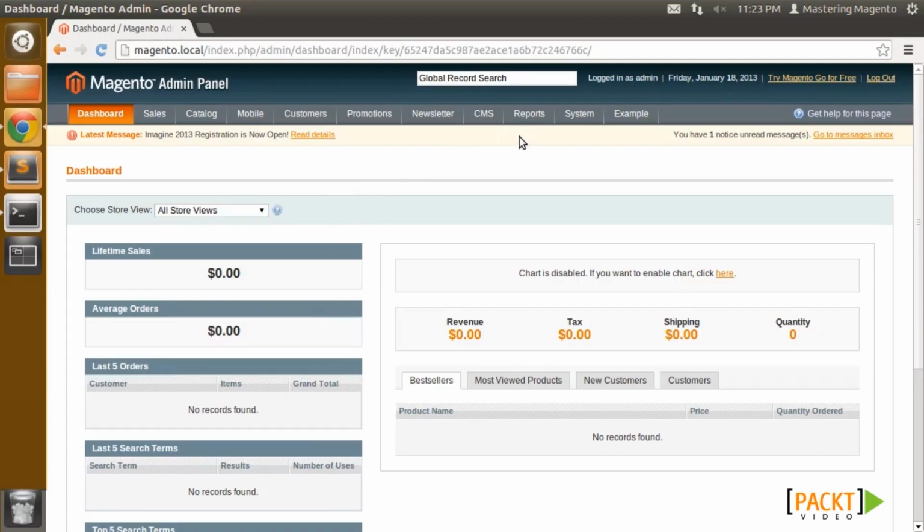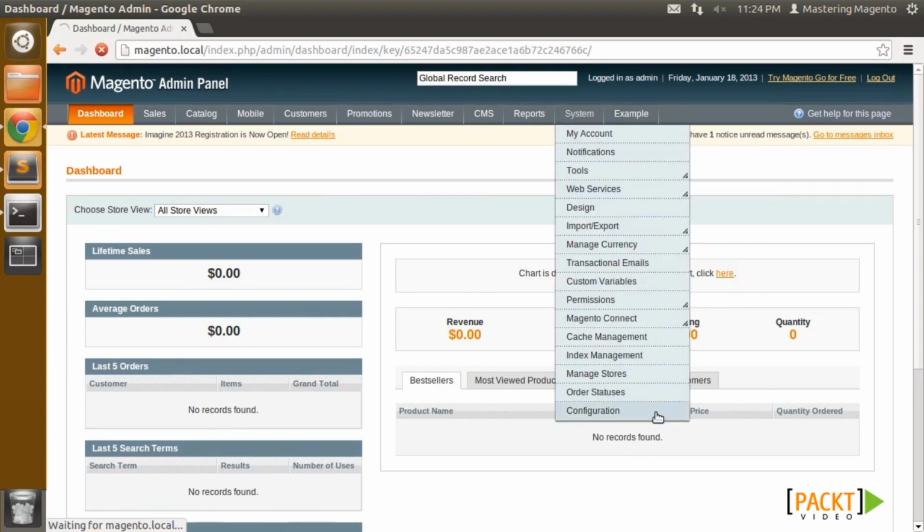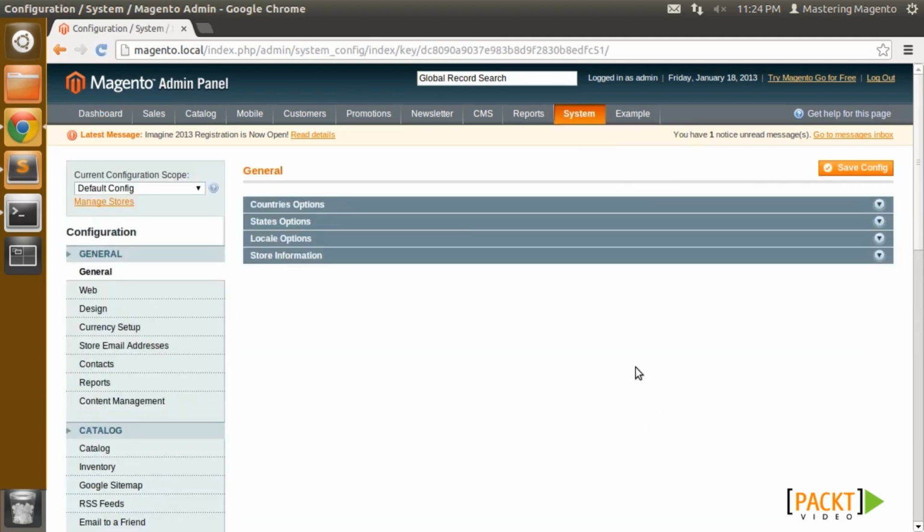In Magento, navigate to the System menu and click on Configuration. This area houses a variety of Magento configuration options. These are organized into tabs, sections, and field sets. A tab is the grouping of sections in the left-hand sidebar.